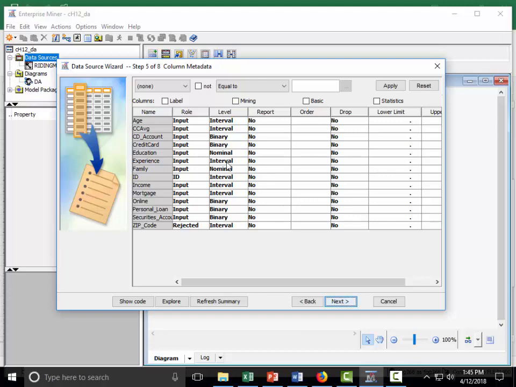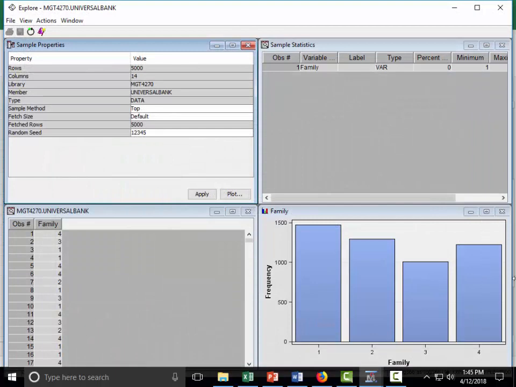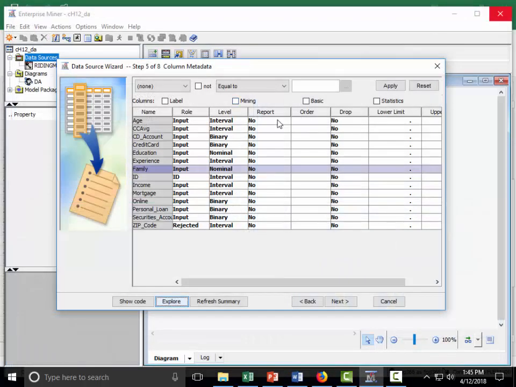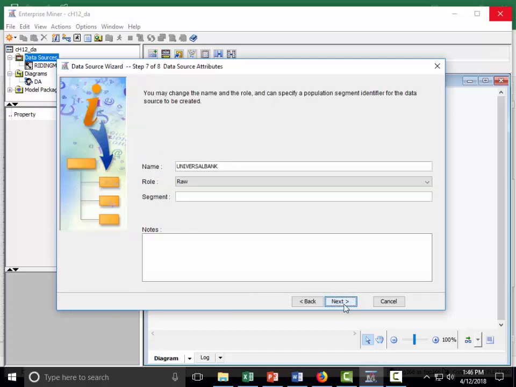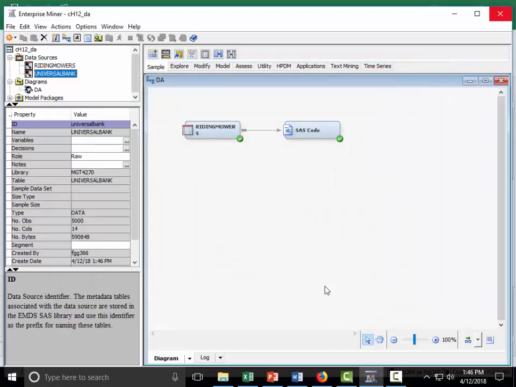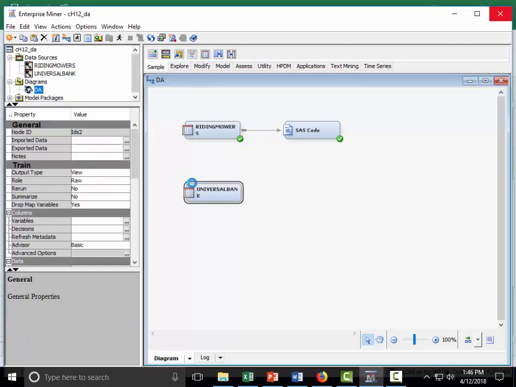So for a regression type of analysis, which discriminant analysis is, there is no difference between nominal and ordinal. Experience, family could be, I don't know what we've done previously. Family could be made into an interval, or we can leave it as nominal, but let's make it interval. Alright, so the rest is good. Okay, so bring in the data set.